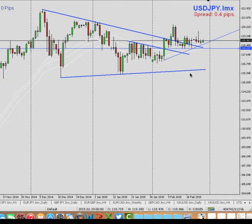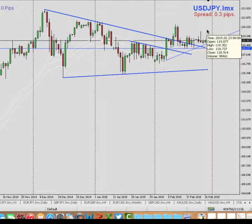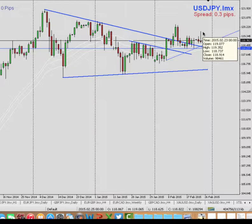If we have a look at the USD/JPY, this is the only trade we're still in, and we are long. We're basically in at near our entry. I'll have a look at what price we got in, and we've gone nowhere. The US dollar situation has stalled. We need some further direction before we move on. All right, so here we are. We've got this triangle pattern, and I'm still not dead in the water. I still believe the trade's valid. That's why I haven't exited just yet. But if we don't start to see something soon, and we don't see some economic support on the fundamental reason for it to go long, I'll probably just cut the trade and use that equity in a much more profitable trade.